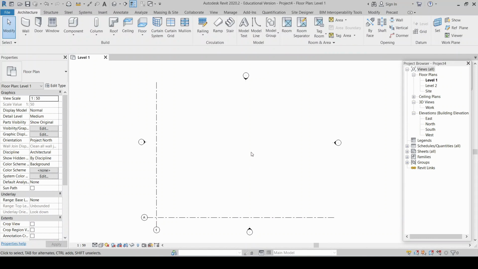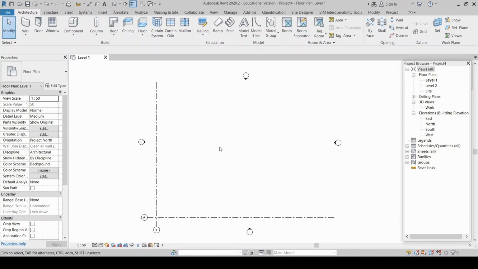So in this video, I'm going to look at the way we create walls, floors, roofs within Revit. These are obviously the fundamental building blocks of our project and our model, and they are very similar in the way they work, but we'll look at the way we construct each of those in turn, and then at the end I'll look at the way that we draw lines within Revit. We have two different types of lines and they behave differently.